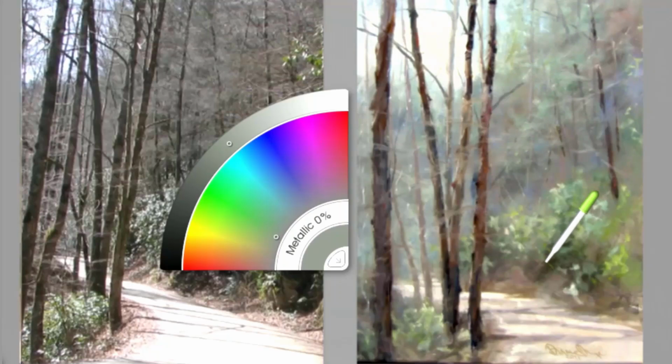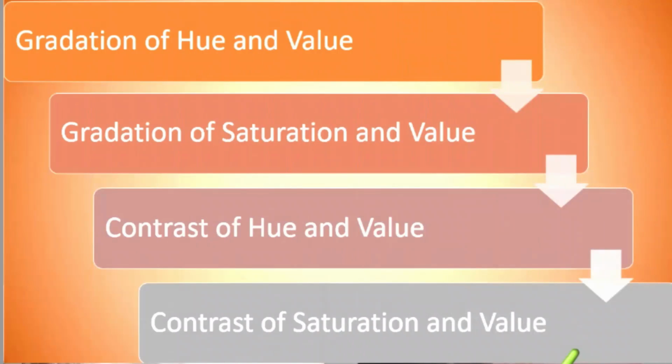So you can see how that can be such a fun project: to find something that is totally neutral, has no hue in it, and add just enough hue into it. And sometimes it's fun just to see how far you can push that. How much saturation can you give that hue and still have it feel like that winter scene? So maybe I've given you enough to think about now.